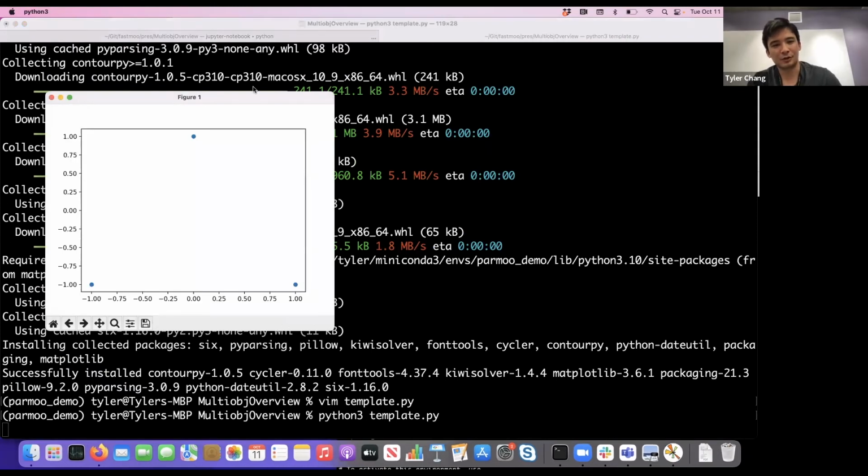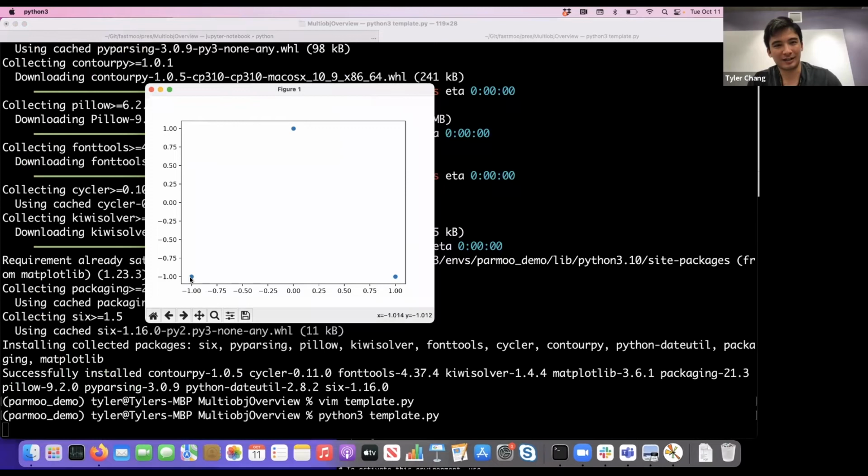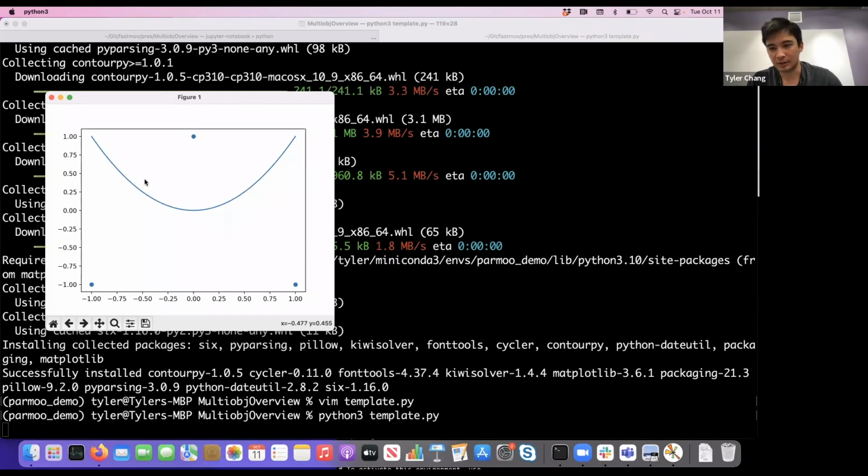Okay, so these are the 3 points that I created for my data set. And then I just plugged in some random coefficients to a polynomial, and this is what it looks like. Obviously I can change those values of a, b, and c, and I'll get different polynomials, and I want to find one that's going to closely trace these data points, but maybe not exactly match them. Keep this polynomial not too curvy, because we would think of that as maybe a symptom of overfitting.